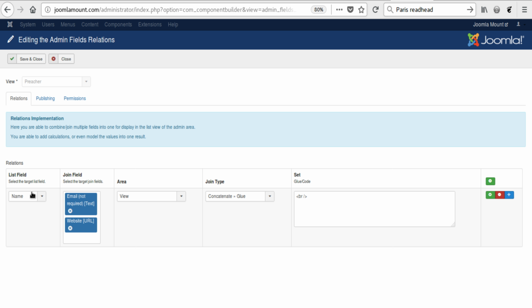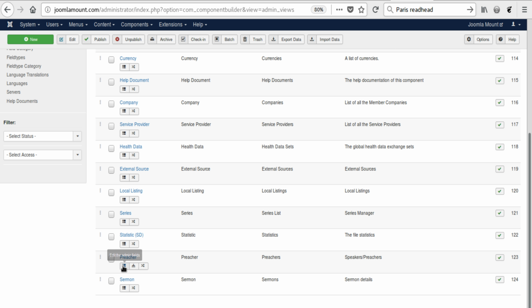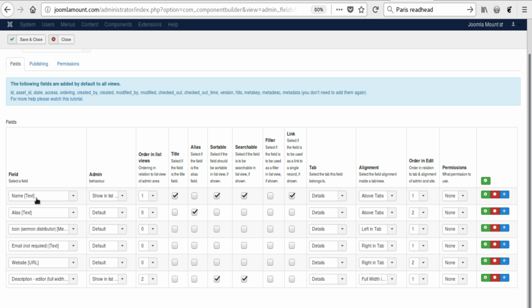Of course, that means you first need to add the fields that you're already going to show in the list view, and then select the fields you want to join to it. I expected you understood maybe that, but I realize I must mention that separately. So if we go into the preacher fields area, you'll see that we actually just got two fields, the name as shown in list and the description shown in list.